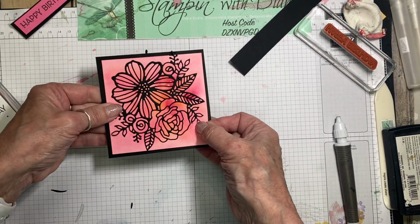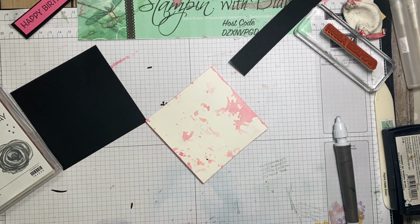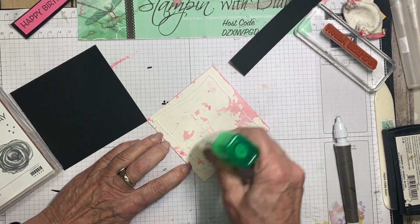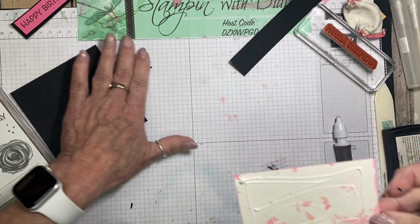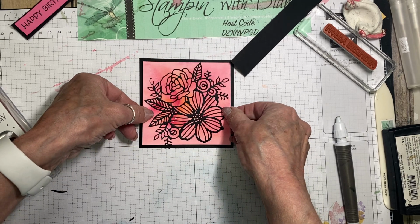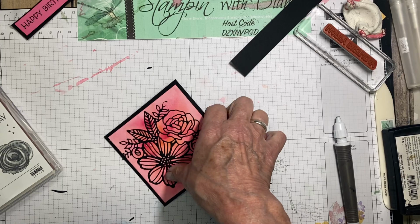And now I'm just going to apply this on here onto the back. So, you know, because it's a little warped, maybe I could use some glue on the back. So let's go ahead and use some of the multi-purpose glue. Notice I don't go right up to the edge because I'm putting this on right away. Let's just go and put that on too. I've got this all over me. Here we go. There we go. Now, is that not striking? Like it's just so pretty.